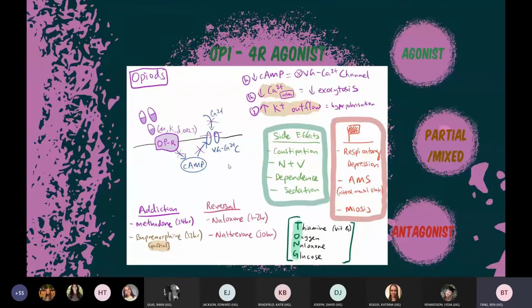So what can we do in this case? With overdose, I remember Pete Tong: if you go to a rave and Pete Tong's playing, there might be drugs involved, and therefore you can link that to opioids. So TONG is basically your response to it. You have to give a patient thiamine, oxygen, naloxone, which is a reversal of opioids, and glucose to stabilize the neuron side of it. Naloxone is your fast acting, while naltrexone is a longer acting one, for 10 hours.